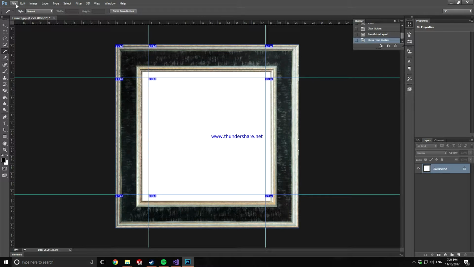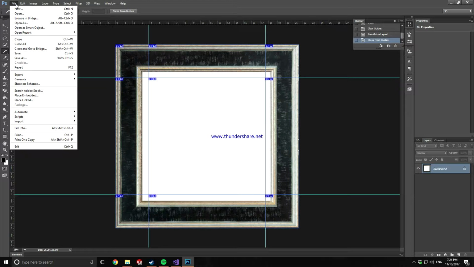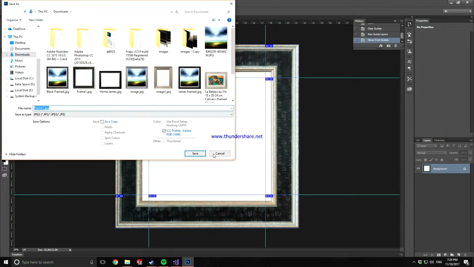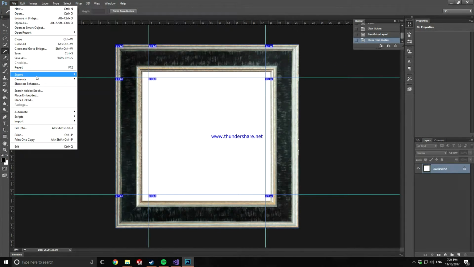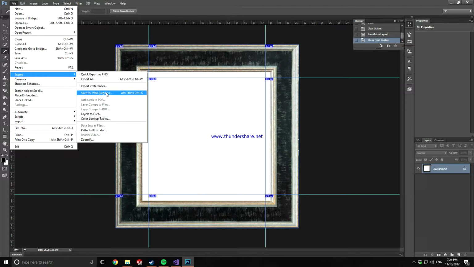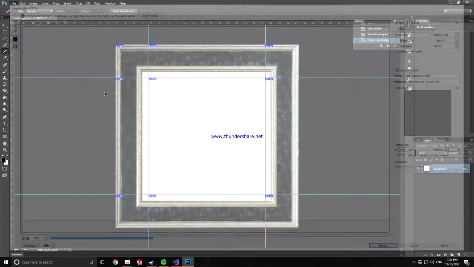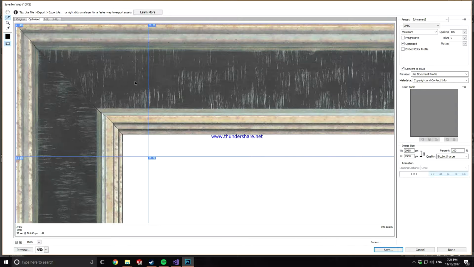Now go File, Save As. Oh, wait, no, don't go to Save As. File, Export, Save for Web. It's going to bring up a menu which looks just like this. Make sure this isn't on JPEG, because that compresses the image. Change this menu up at the top here to PNG 24. That makes sure it's very high quality. Make sure transparency is turned off, and we should be good to go.